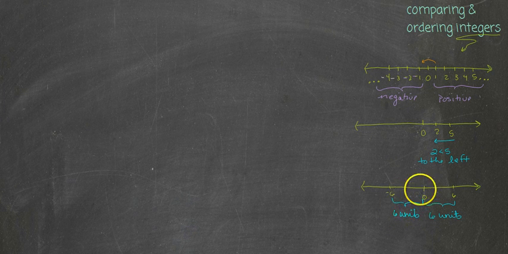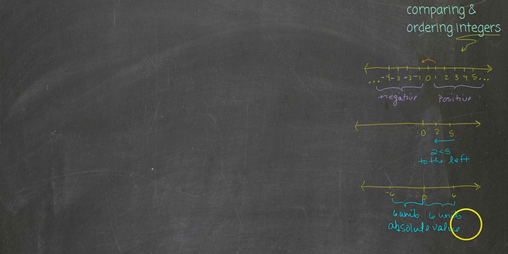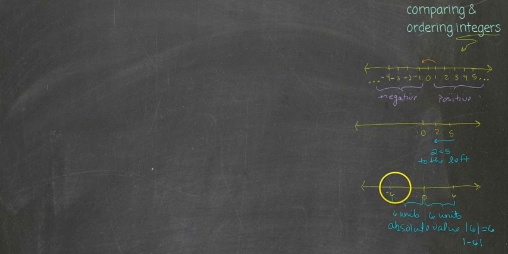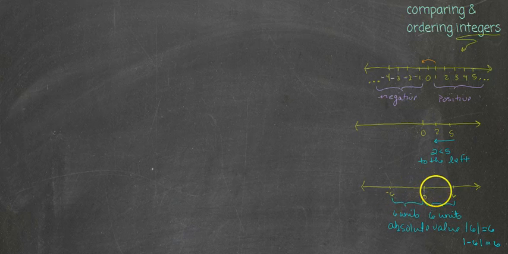So we call this the distance from 0. We call this the absolute value. So we'd say the absolute value of 6, that's the math notation for absolute value, the absolute distance from 0 to the number 6 equals 6 units. The absolute distance from -6, so how far the absolute distance to go from 0 to the number -6 also happens to equal 6. So 6 and -6 compare as both having the same distance from 0.